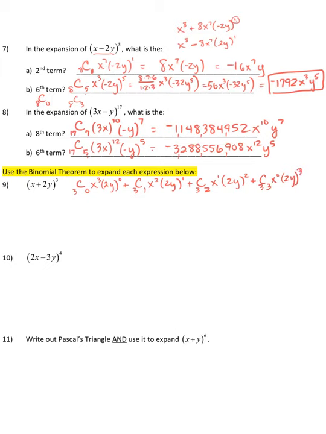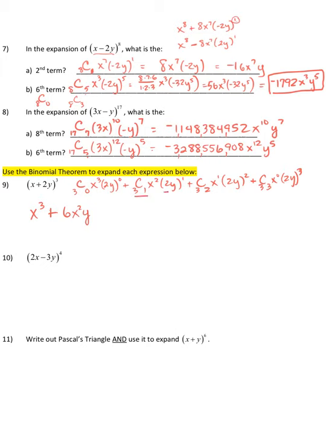So again, you probably didn't have to write that step out unless I ask you to, but the bottom line is the first coefficient is going to be a 1, and it's going to be just simply x to the third. And then the next thing is we do have a 3 here. The combination of three things 1 at a time is 3 times 2, so that's going to be a 6, and it'll be x squared y. And the thing you got to be careful with here is this is 3, and then you got to multiply it by that 2.